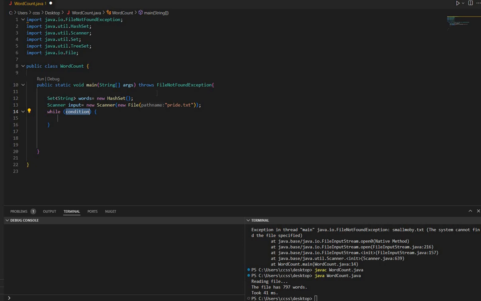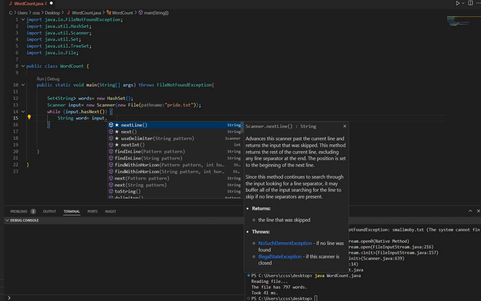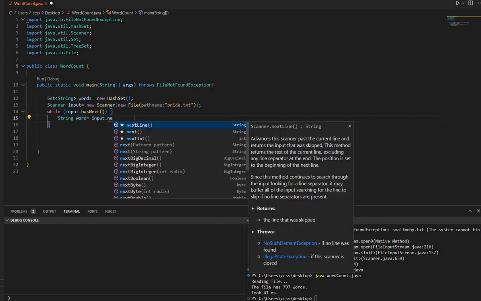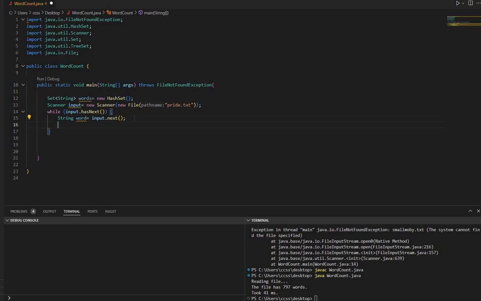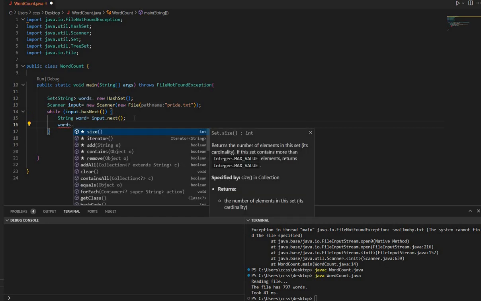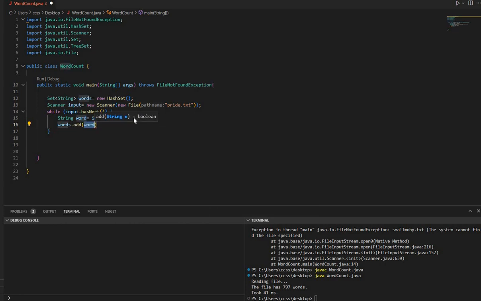So while input.hasNext, because I want to see the words, not the lines, String word is equal to input.next. So I'm letting my scanner loop, and for each word I'm simply adding it to my set.